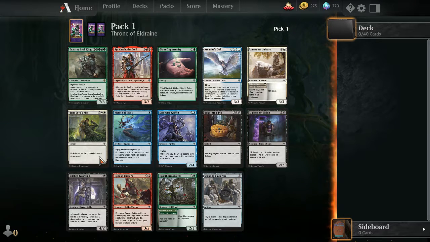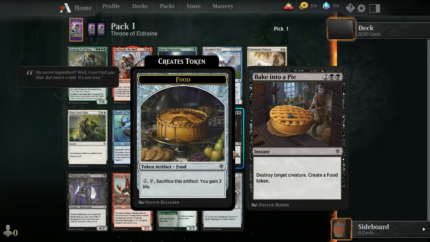Looking at the commons, the only one that stands out is Bake into a Pie, an excellent efficient removal spell. I consider this the second best removal spell in the set, the first one being Epic Downfall, since Epic Downfall actually exiles the creature and it also costs a little bit less.